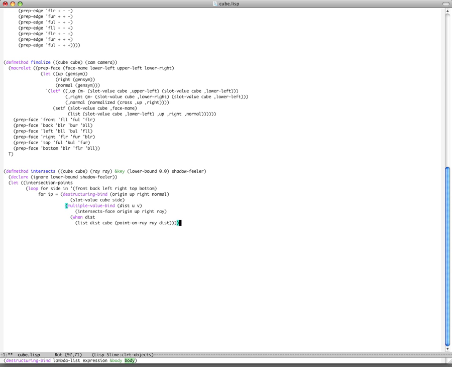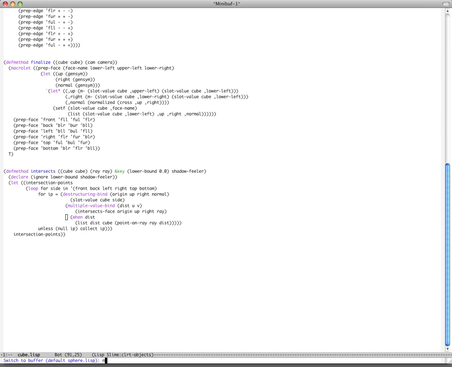However, okay, I just finished that, and then again there is a little problem. Now we say unless IP is null, we collect IP. This should give us a list of intersection points. Return it here so that we can check it.